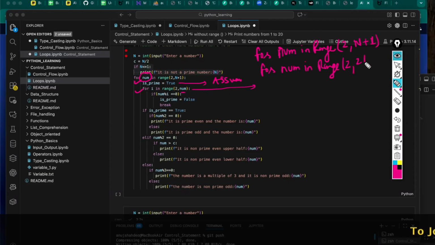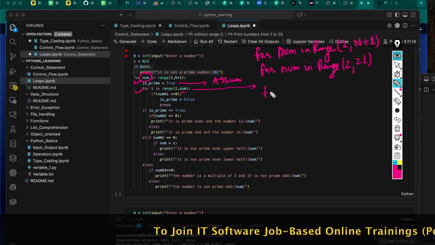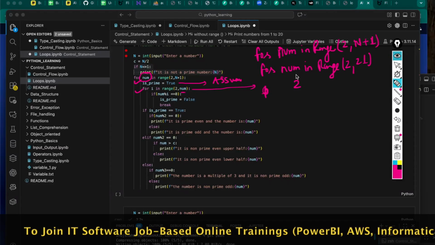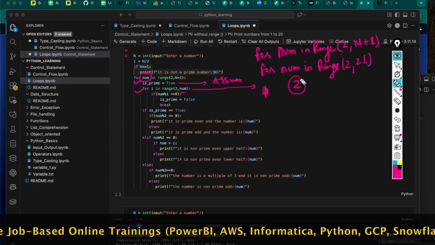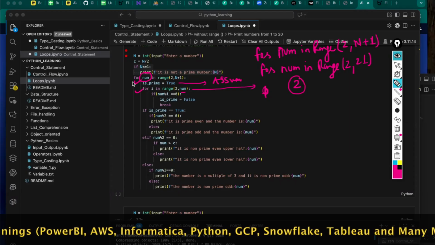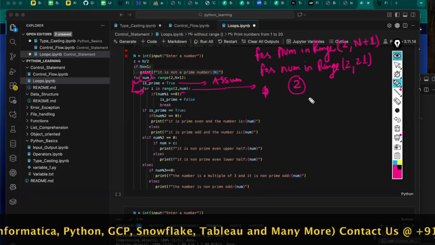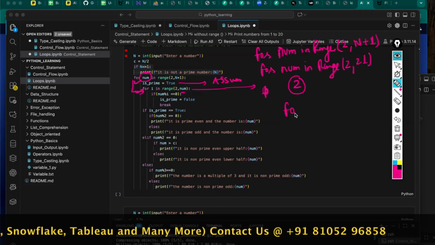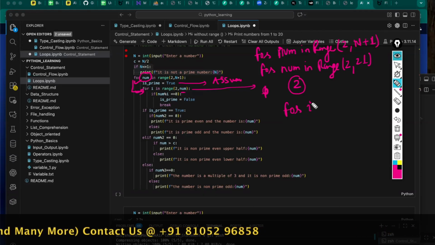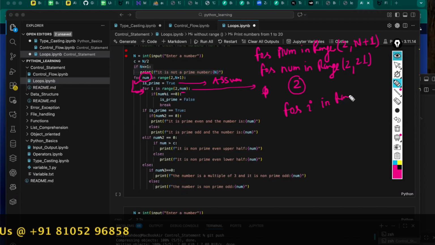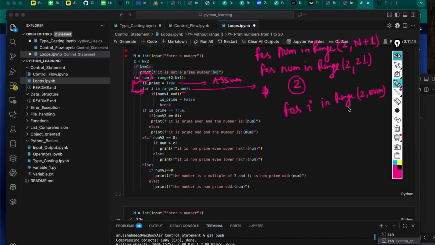So the first thing it will take, the first value we will get as number is 2. Now it is coming inside this loop. Now we have again one for loop. Let's break it down. For i in range, again 2 and number here. So this range becomes what?